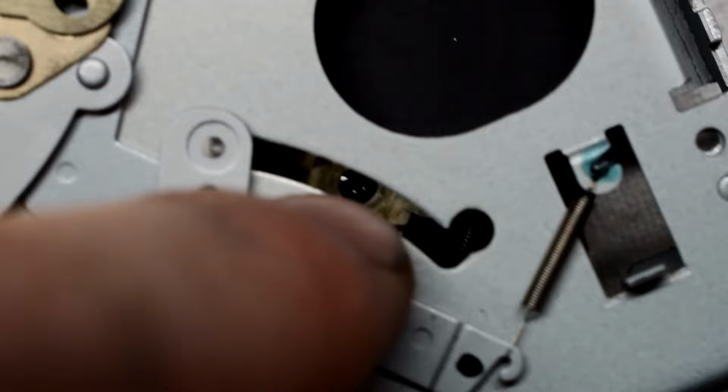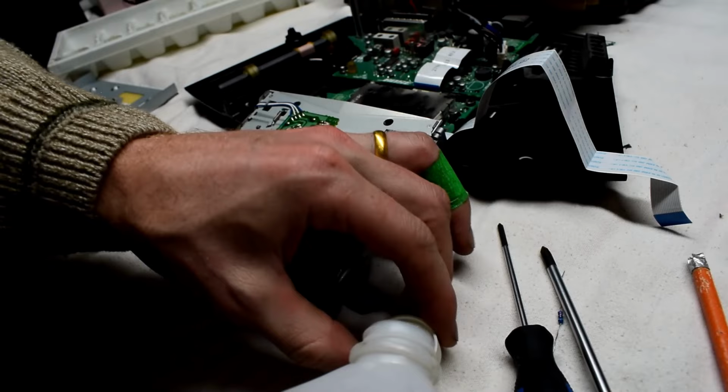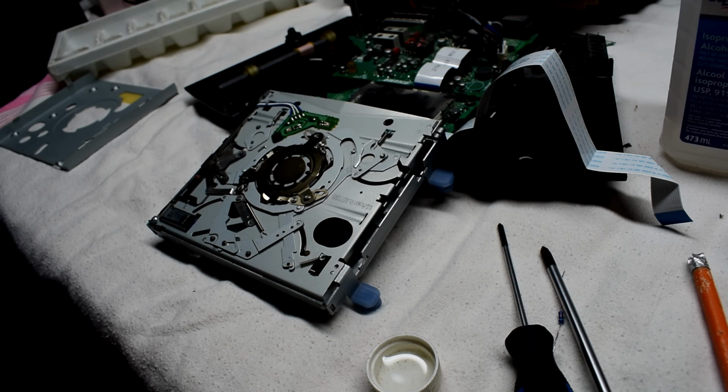And it does have this crack where you can see the laser, so I'm going to try to get a Q-tip and some isopropyl alcohol and just clean the head as well. Okay, I got some isopropyl alcohol here, 95%, and that will evaporate after we use it.